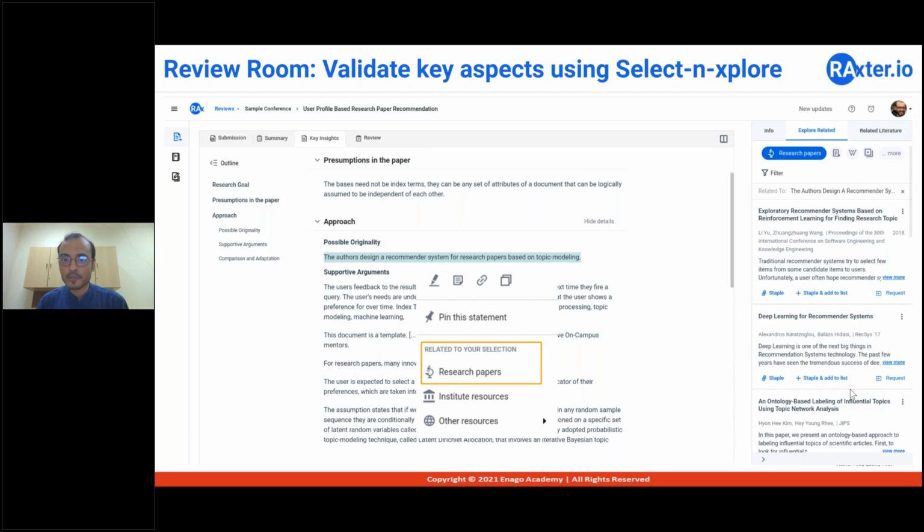And we have partnerships with many different data partners, including Crossref and Unpaywall and all. That's the source that we are using to get you all these results, right?